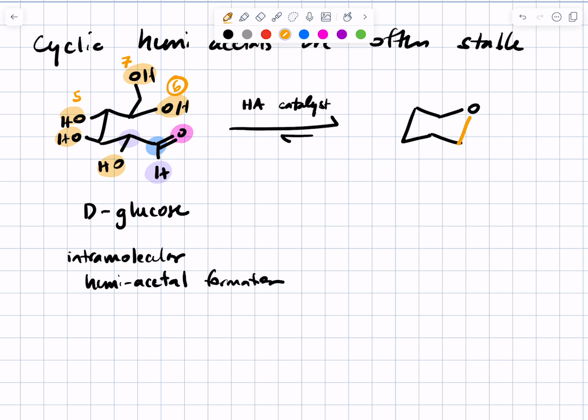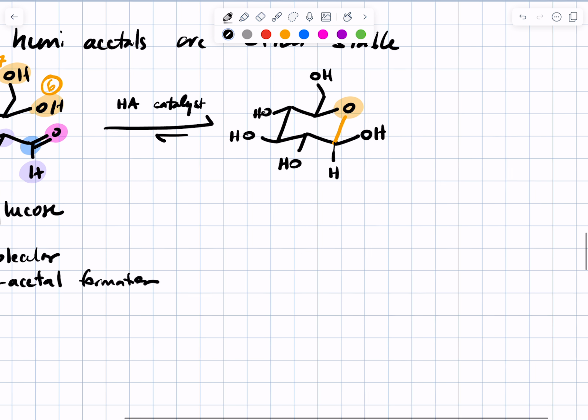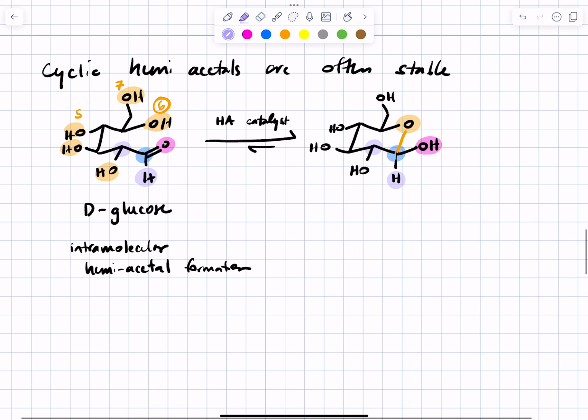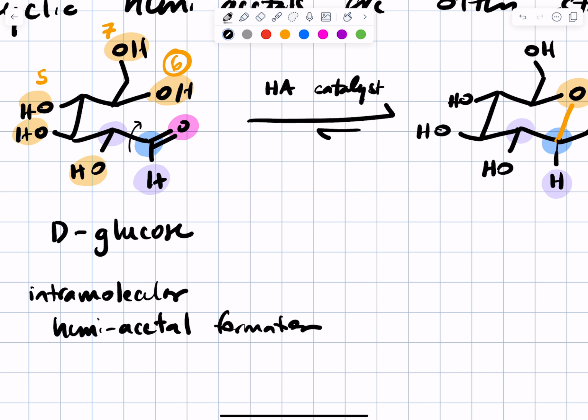You can draw the mechanism for this if you want to, but this is the alcohol that does the attacking of the oxonium ion. The other OHs are less reactive because they lead to less stable products. Now it turns out for glucose, you could imagine, depending on the conformation of the molecule, that OH group in our hemiacetal product might be oriented in one of two directions. In other words, imagine if I rotated around this carbon-carbon bond between the carbonyl carbon and the alpha carbon, I might have had a conformation in which the proton is here and the OH group is down there. I'm not going to draw that, but can you imagine that?